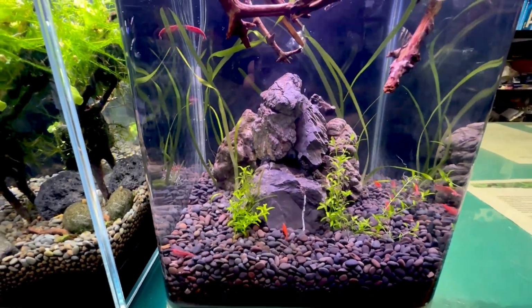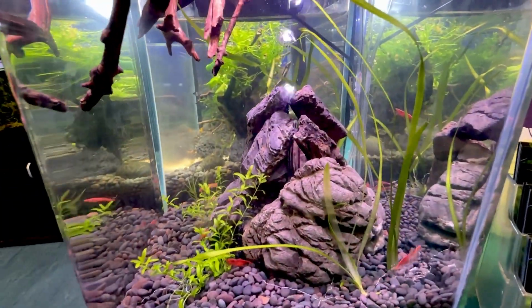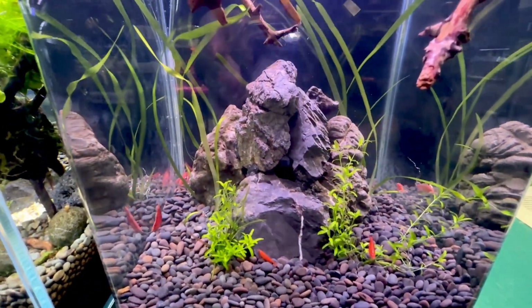And in this video I'm going to show you how to make this awesome little shrimp tank complete with driftwood canopy and an actual bubbling volcano. Yes, that is a volcano, kind of, sort of. We're going to use super easy to grow plants and just have some fun.